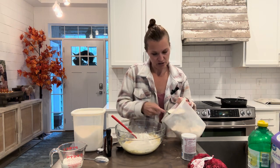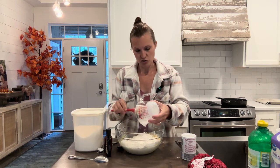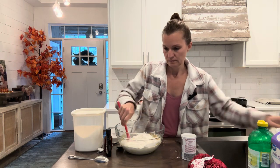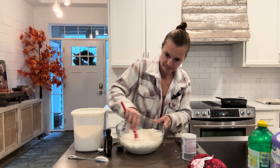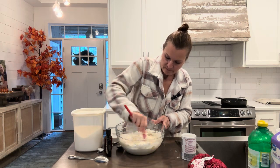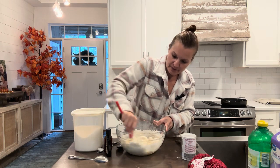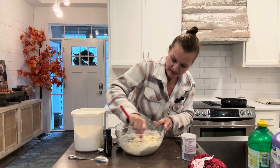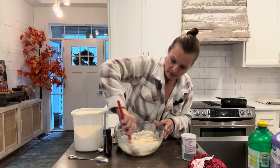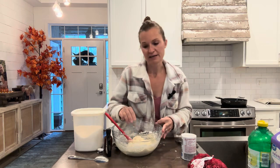This makes a 9 by 9 pan, actually. I should have probably said that. Okay, and then add our half and half mixture with the lemon juice. Okay, we're going to mix this up. This is going to be super popular, I think, for people that are starting to do their baking, Thanksgiving and Christmas baking. Oh my gosh, this is going to be so good. And I'm using a long-handled scraper, so I can scrape the sides of the bowl.